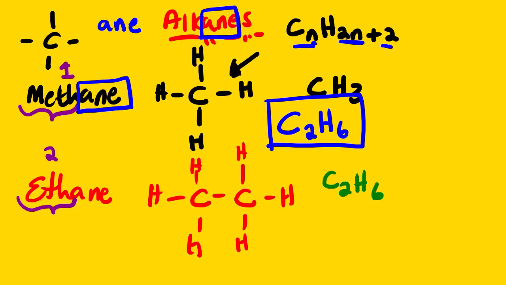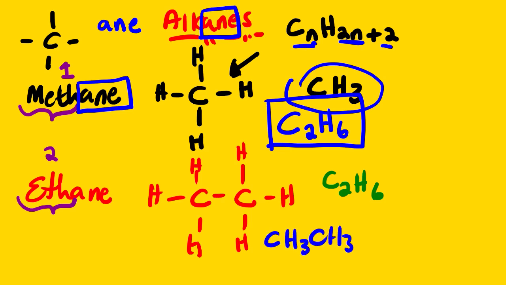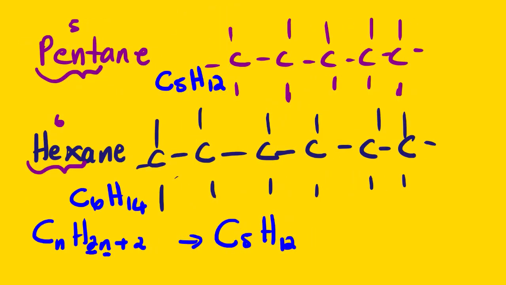We can go ahead and draw a condensed formula. Condensed formula for methane, the first one, it will simply be this one. Condensed formula, you have learned about it in the previous lesson video, whereby we've looked at different types of structures. So for this one, it will be CH3CH3. Let us jump straight to the most complex one. So here we are going to have CH3, CH2, CH2, CH2 again, and CH3.